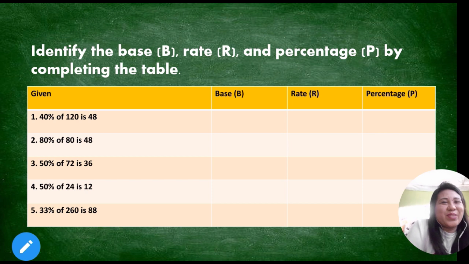Okay, children, are you done? Let's compare your work with this. For number 1, 40% of 120 is 48.